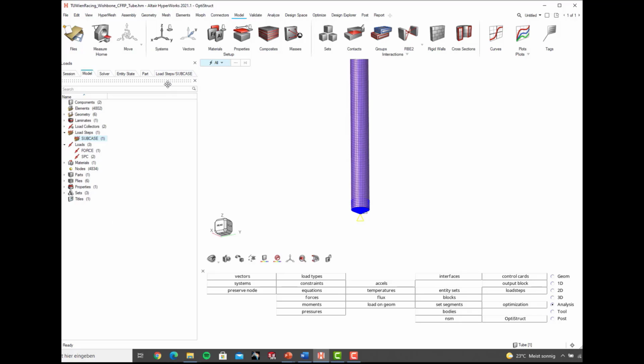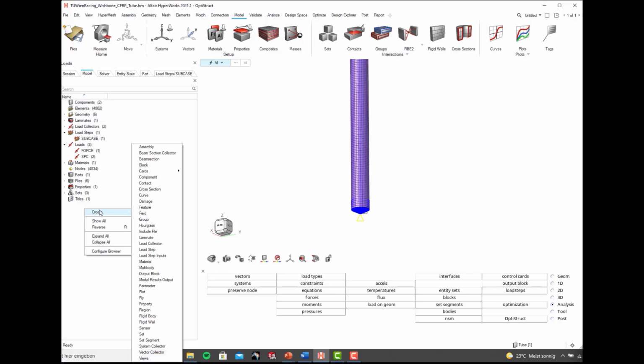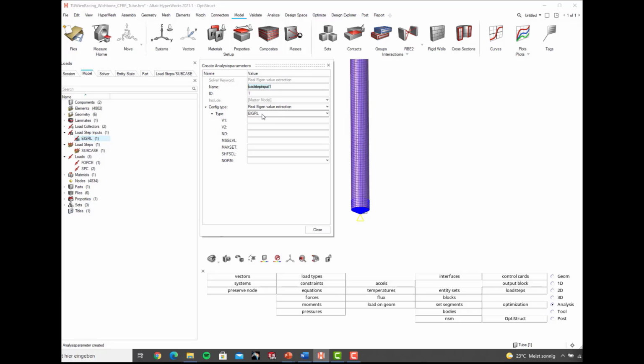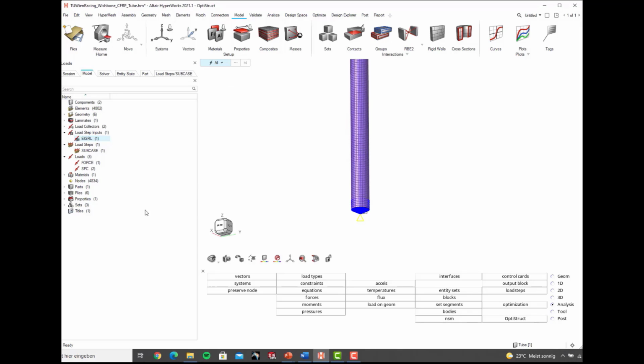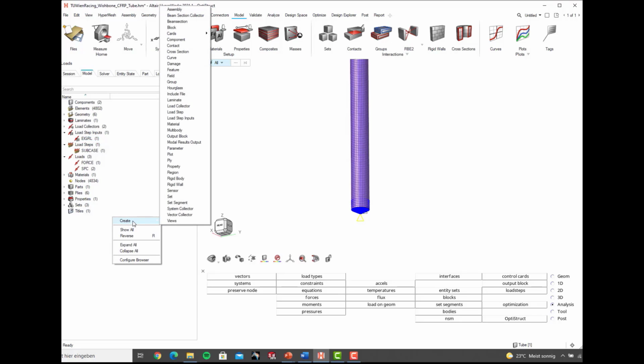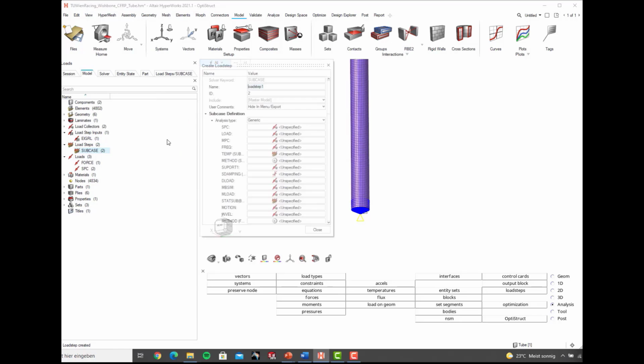So for the linear buckling load step, we need to define our card first. That's done by using the load step input. It's already popping up. So we're defining our eigenvalues, range of interest here. Should be fine, frequencies, buckling. That's done. And now we can define our load step, which is about linear buckling.